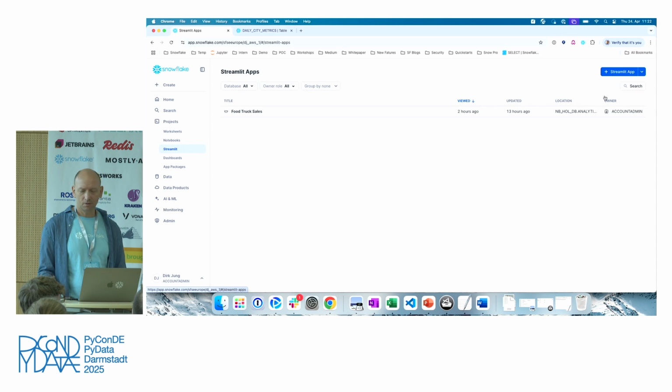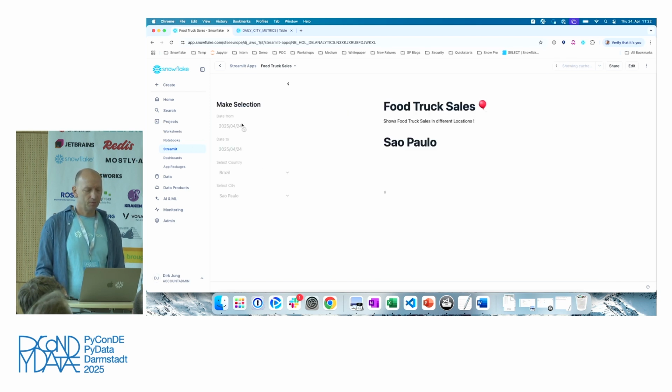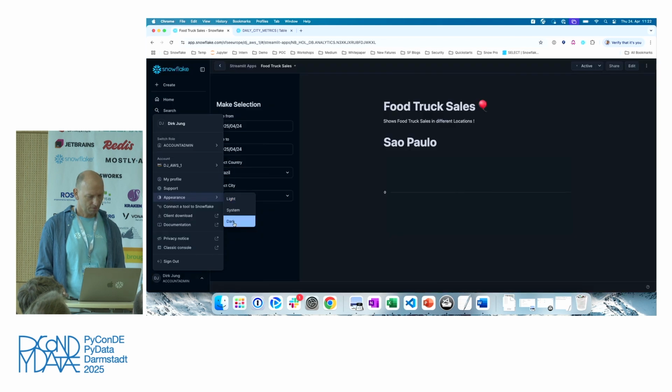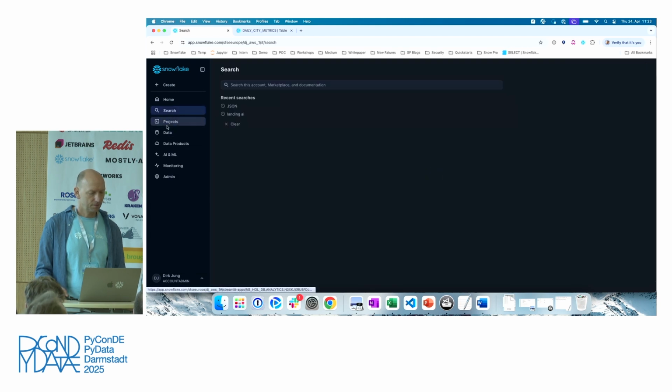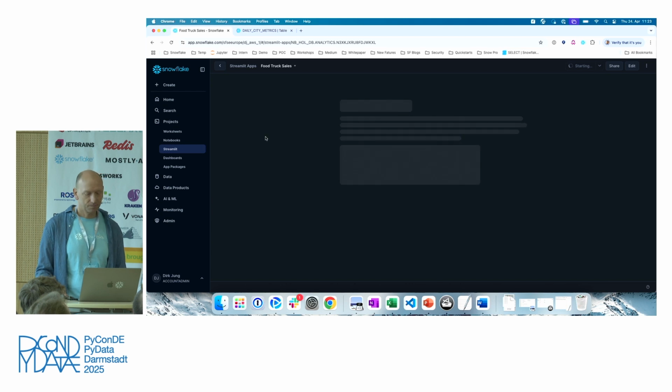I'm not a good designer, but I created a small analysis part here to see which food I have sold in different cities. I have to wait a couple of seconds until it's finished. Now it's finished. Give me a second. I think it looks nice when I have the dark mode. Yes, better. So now I can... this was too fast. Step back to my Streamlit. It takes a couple of seconds again. Sorry for that, it was a mistake from my side.